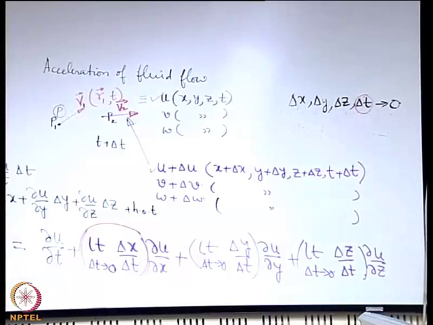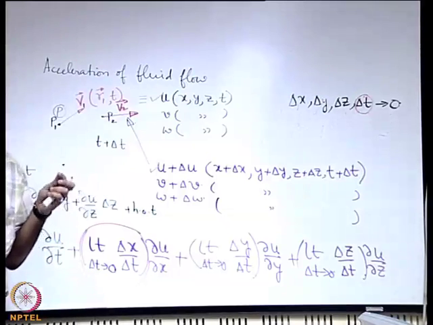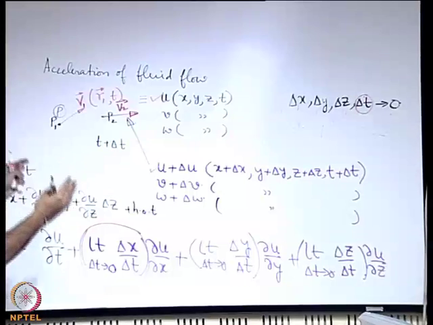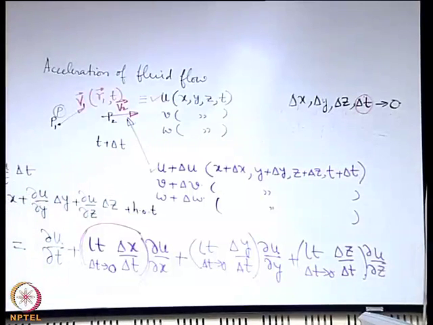and that point is a point at which we are focusing our attention to find out what is the change of velocity that is taking place. So in the limit delta t tends to 0 that we are considering, the Eulerian and Lagrangian descriptions merge. This is very, very important. So we are trying to see what our motivation is. We know something and we are trying to express something in terms of what we know.